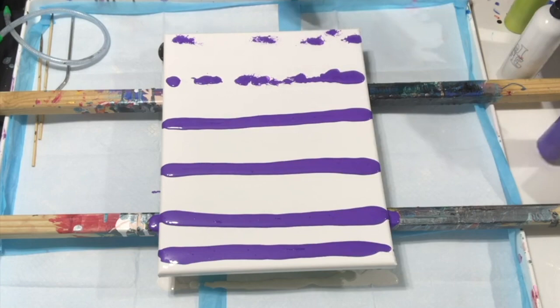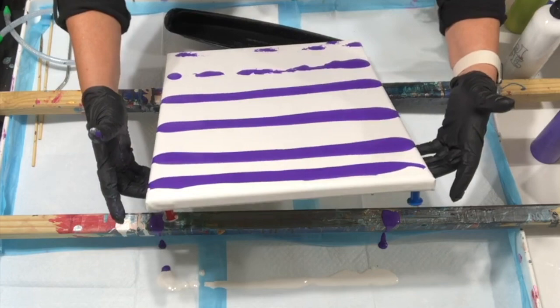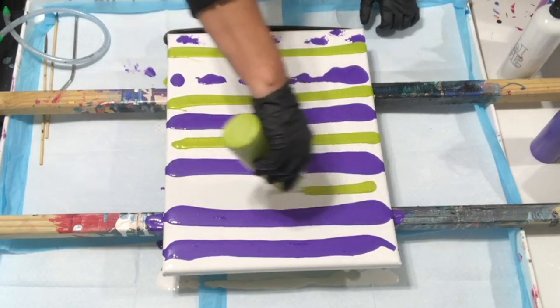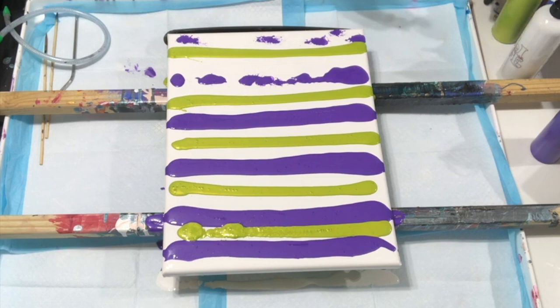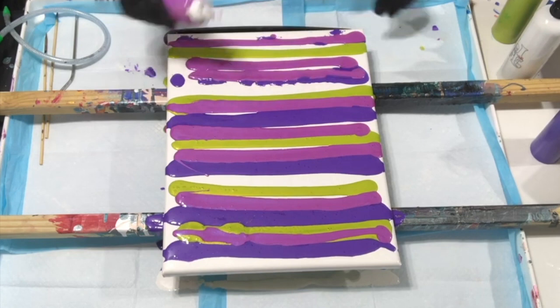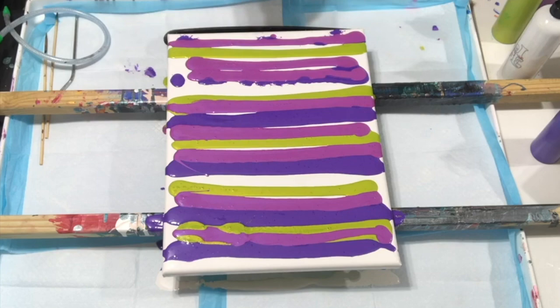I'm just putting a white swipe layer at the top — I used to do that when I was extremely new. I would put the swipe layer down on top, and either way is fine. You saw me earlier holding up a little drip tray that was from one of my old George Foreman grills — I used to try to save some paint back in my earlier days. I also used to do all my swipes with lines, and I know you've seen I've really branched out with a lot of different techniques now. This is one of the earlier videos where I first used my Puffy 2000.